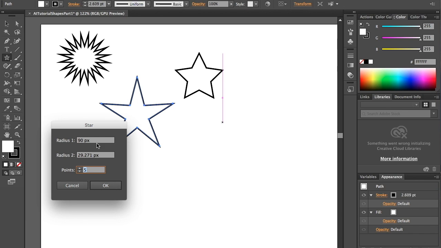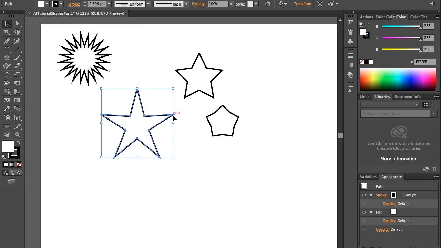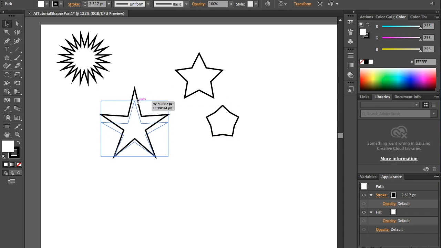But say I do it again and I want to put them closer to each other. So instead of 90, let's make this 40, so the difference is only 10. As you can see, once again, now it's less looking like a star because the radius between this inner circle and the outer circle are closer together. So that's kind of cool with stars. Same idea: you have your anchor points, and you can shrink your star, stretch it out from that side, from top to bottom, keeping the bottom together. Same type of features, but I think that's just pretty cool.